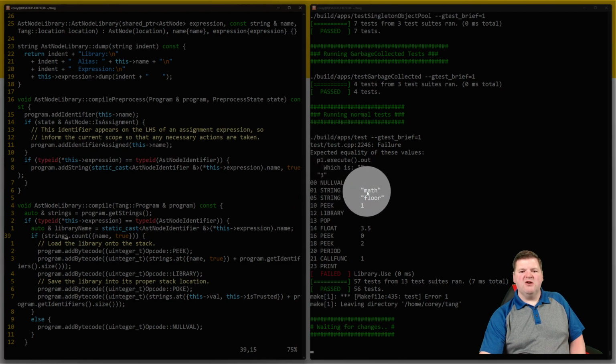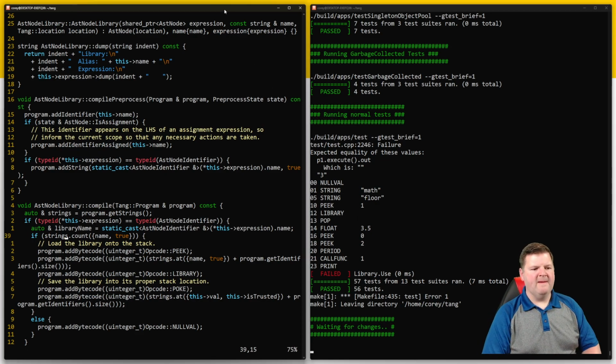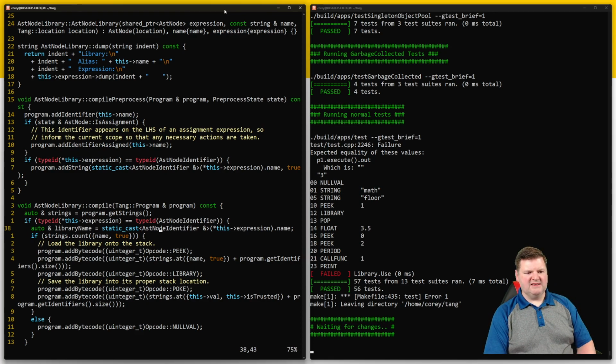But we still have to load math. We have to call math and then library. Yeah, math and then library. Oh, all right. So we've got the library name, that is this.